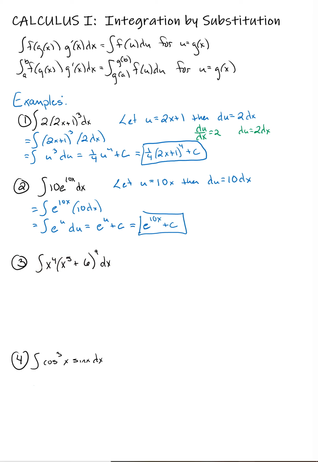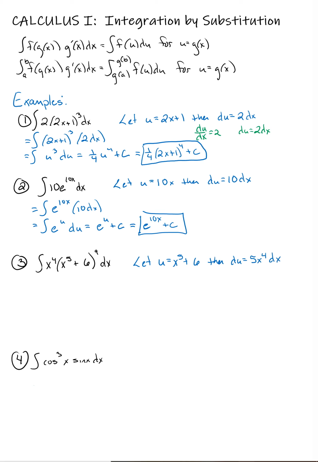So, to begin with, u is the inside function of that composition. So x to the 5th plus 6 would be a nice value for that. Then from this we can determine du. Let's see, x to the 5th gives us 5x to the 4th. 6 is a constant, the derivative of that is 0. And then of course we still have dx.